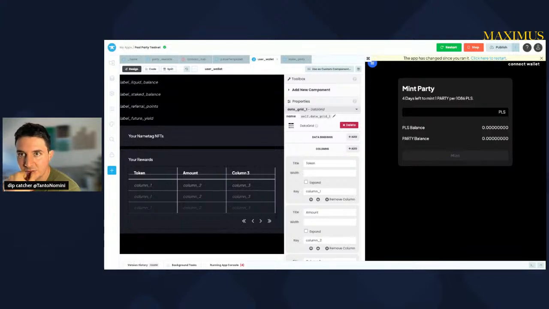Okay, transaction went through, that's fun. We got the balance there.